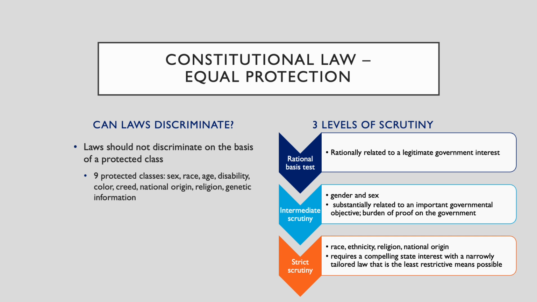Because we can think of scenarios where we might want to draw distinctions on the basis of protected classes, where we do not want to treat all people purely as equal, where we want to be able to draw a distinction between people who maybe can become pregnant and people who cannot, or people who are a different age or not, different levels of ability or things like that. But the burden of proof is on the government to justify that.